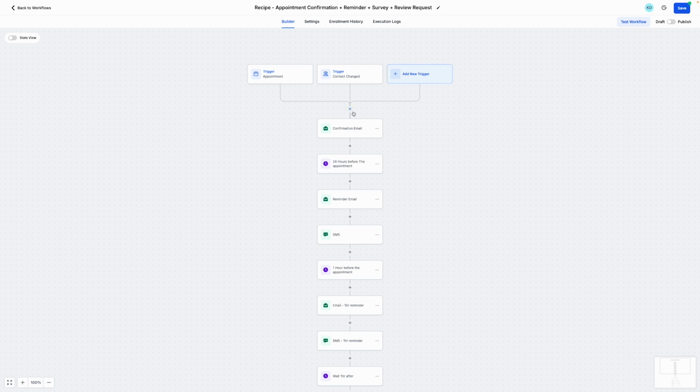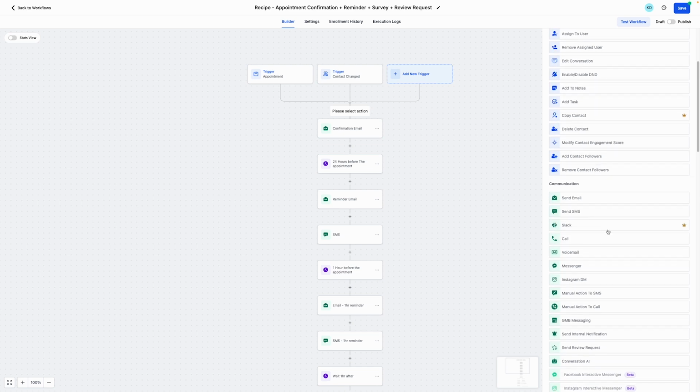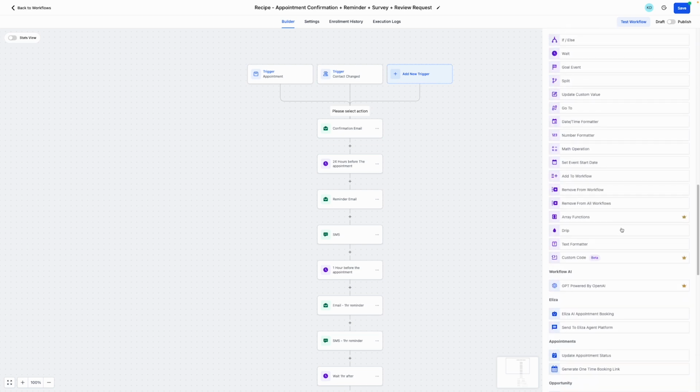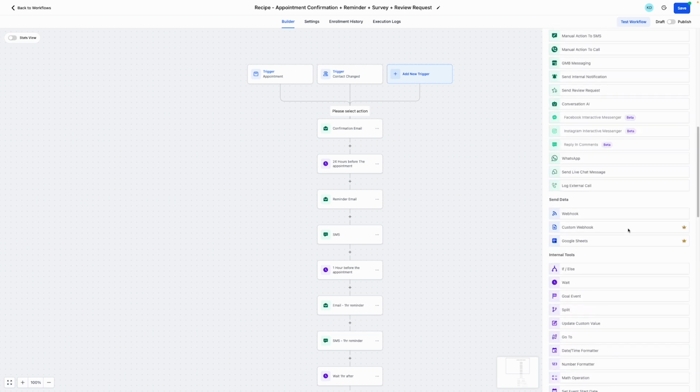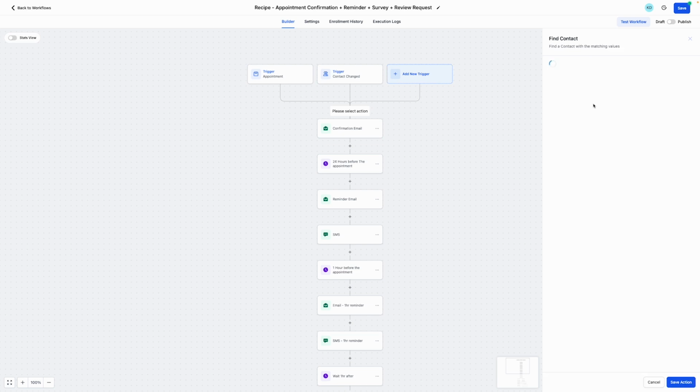I also have an option to add steps between triggers. As you can see, there are small plus buttons here. When I click on one, I can put actions between two triggers. Again, when we click on it, we can see all our actions. We have actions for contacts, communication, internal tools, appointments and so forth, right? So for example, I want to do a create contact between contact change and confirmation email, or let's do find contact.